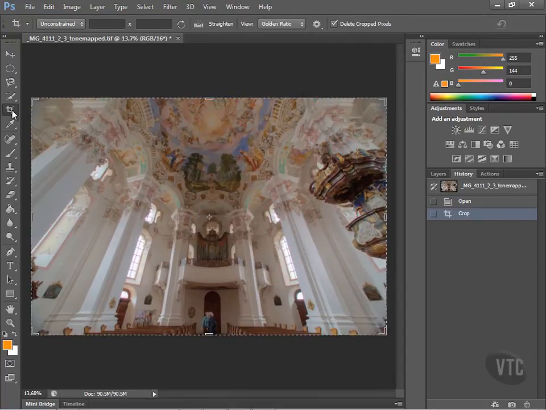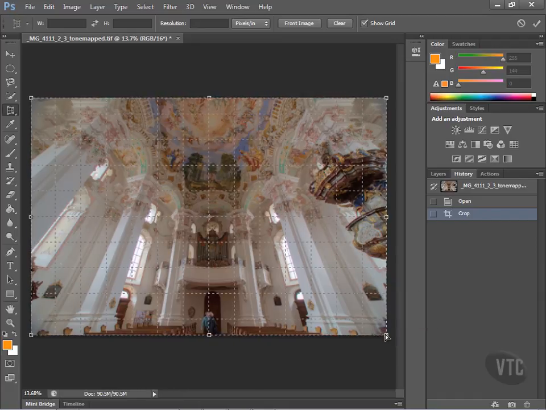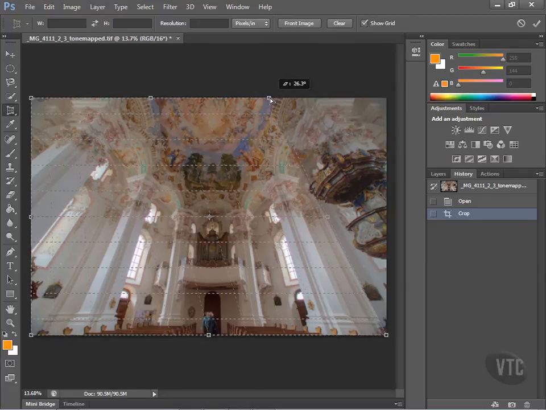Now the Perspective Crop Tool is located in the Crop Tool drop down list right here. You just click on that. And then you come up to one corner and you drop down to the opposite corner. You'll notice the grid pattern that appears on the image. Now what we do is we grab the node at the top and we bring it across. And you'll notice this line right here, and that's what you have to kind of keep an eye on, and you want to line it up so that it's parallel with the lines in the image that you want to be straight up and down.